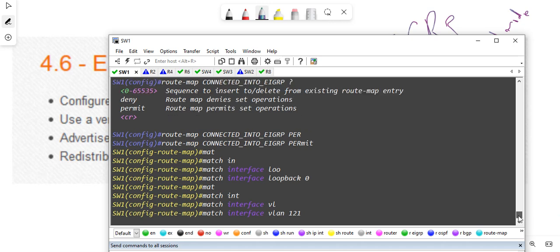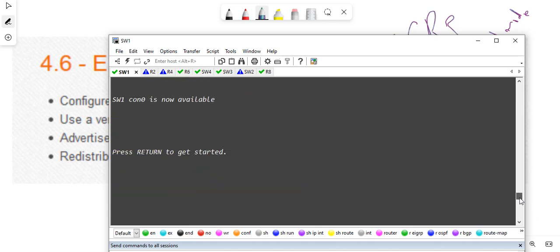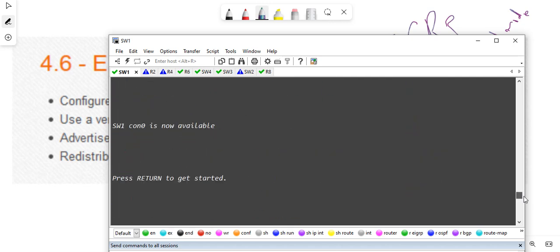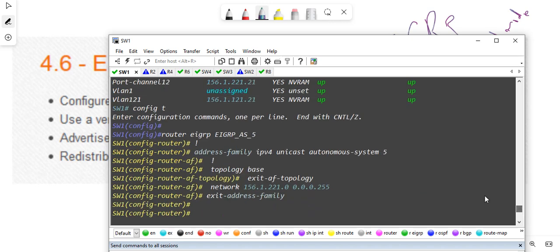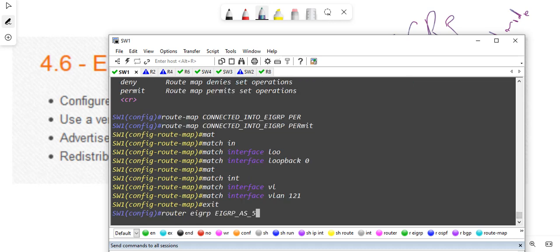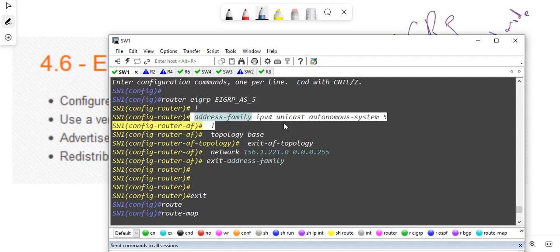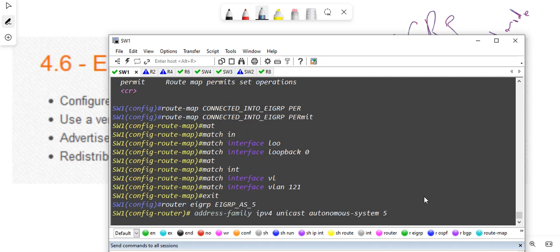For the redistribution I have to go into the topology base address family. Go to EIGRP, then this address family.